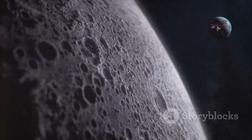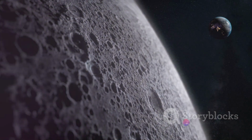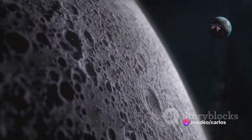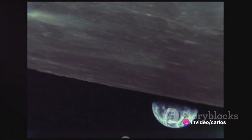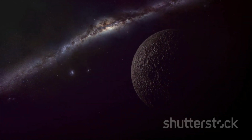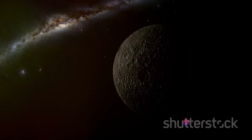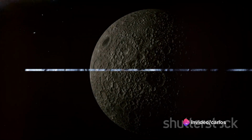These features hint at a complex history of geological upheaval, a story written in stone and ice for us to decipher. The surface of Miranda is like an open book, a record of the processes that have shaped not just this tiny moon, but the larger lunar system of Uranus. The fascinating geology of Miranda offers a window into the history and evolution of Uranus's lunar system.